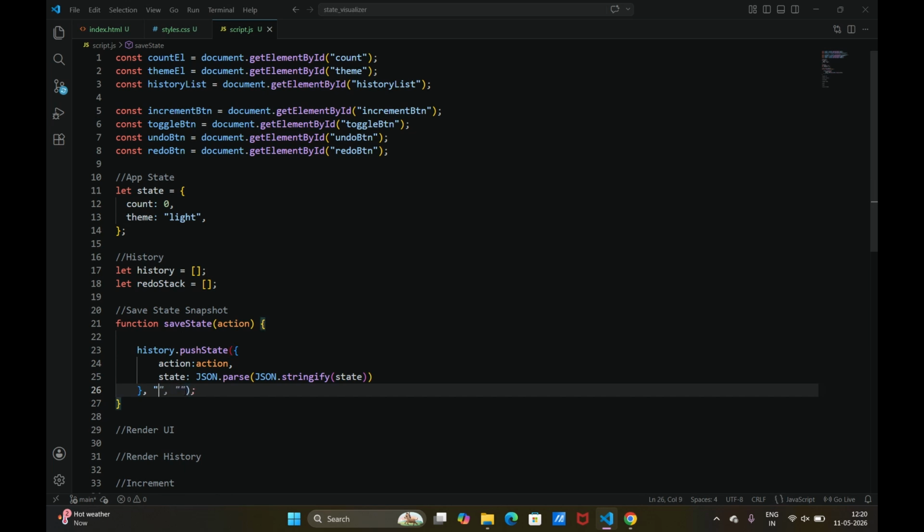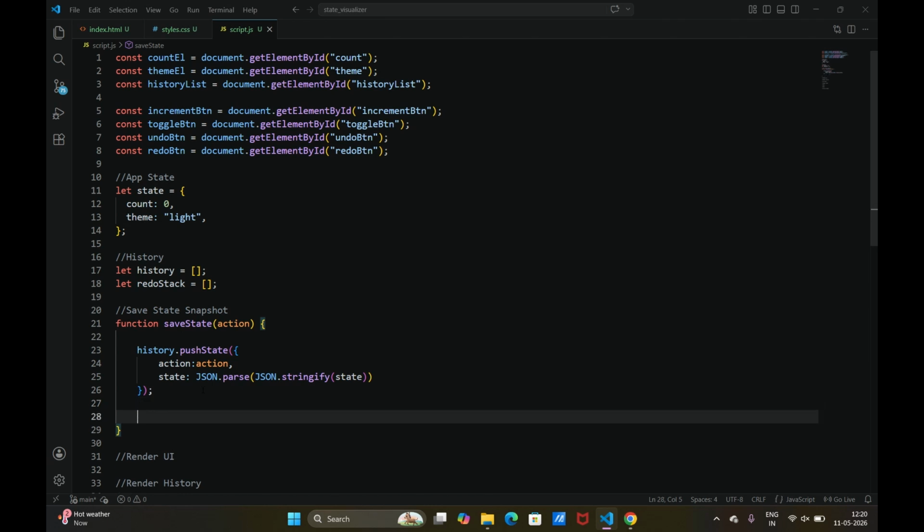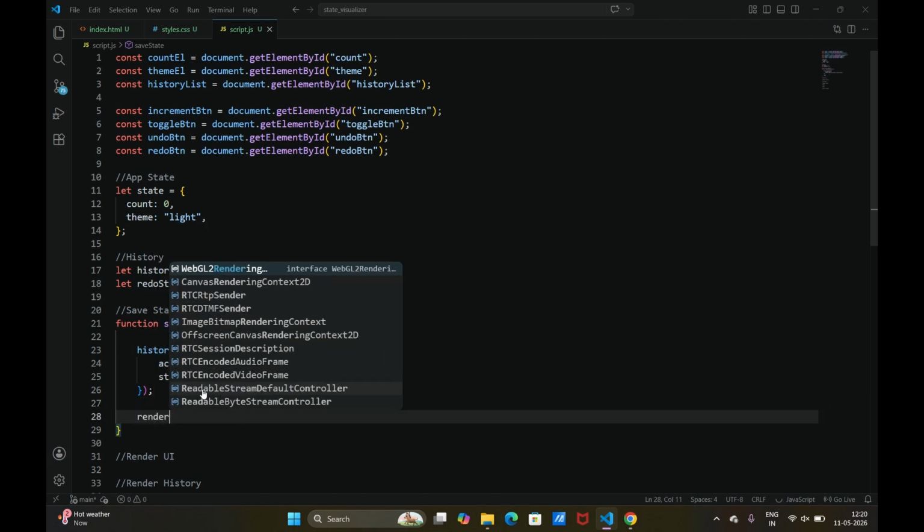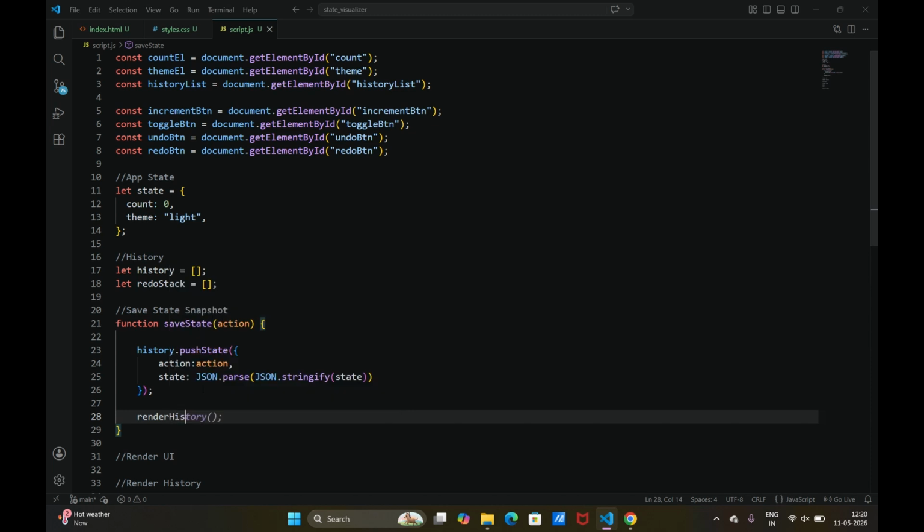So we should convert it into text, like words, to make it appear on the browser correctly. That is why. Now we have to include render history here. Render history. Now this function is completed.